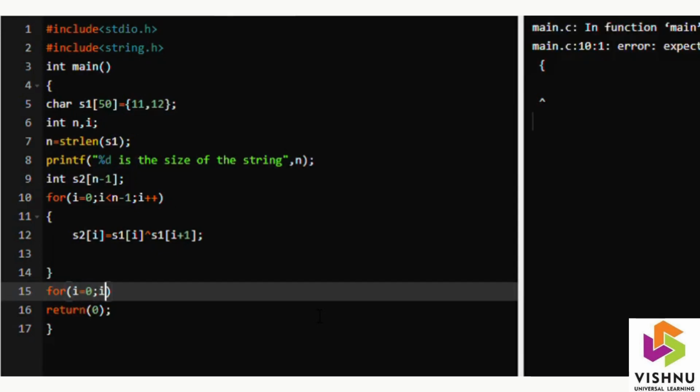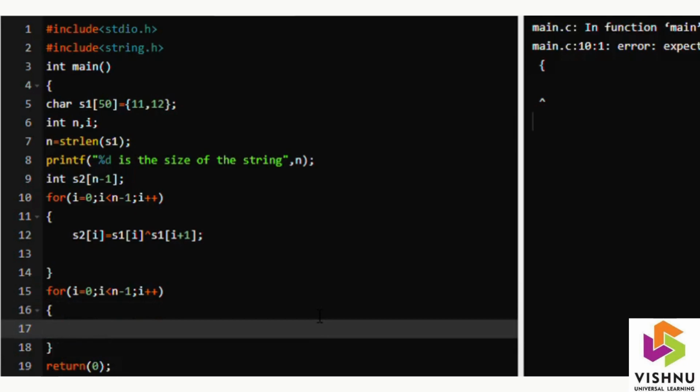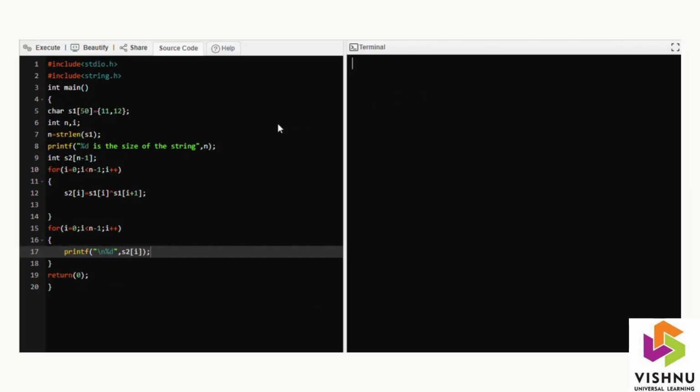Let's print the elements of S2. For i equals 0, i less than n minus 1, i plus plus, printf of %d, S2 of i.